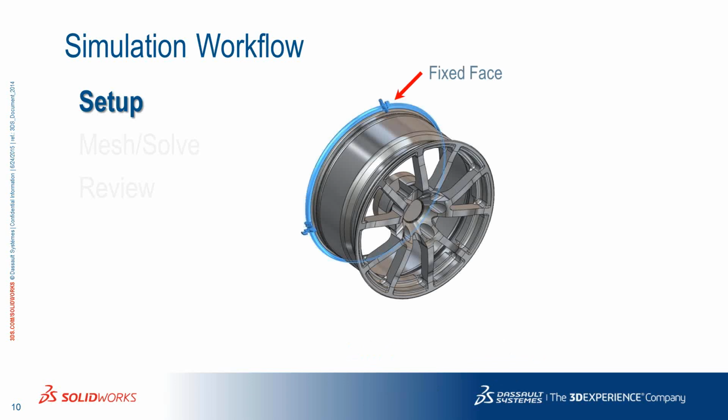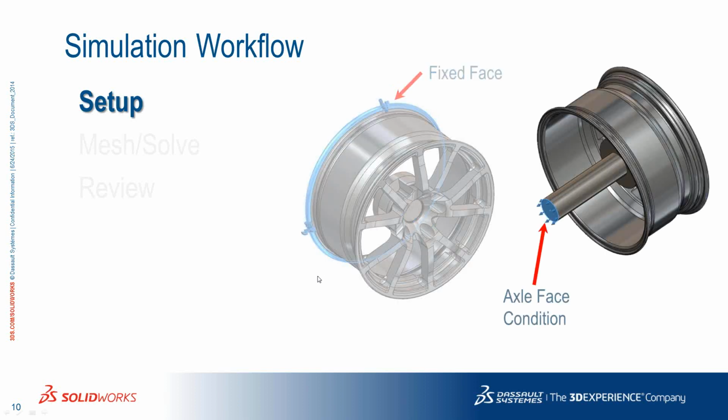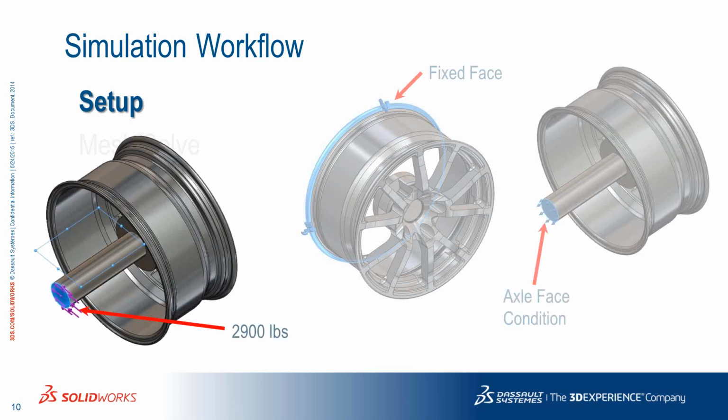And let's say, in the real lab where the physical prototype is being tested, they just go ahead and fix the back end face of this rim, and then they apply an axle face condition as shown here, and apply a maximum load of 2,900 pounds, which is kind of the worst case scenario in a cornering situation. Remember, these wheel rims actually go and sit in a sports car, so they would simulate the worst case scenario of loading on the axle to understand if the axle is going to transfer that load to the rim and if that rim is going to be able to withstand that load.